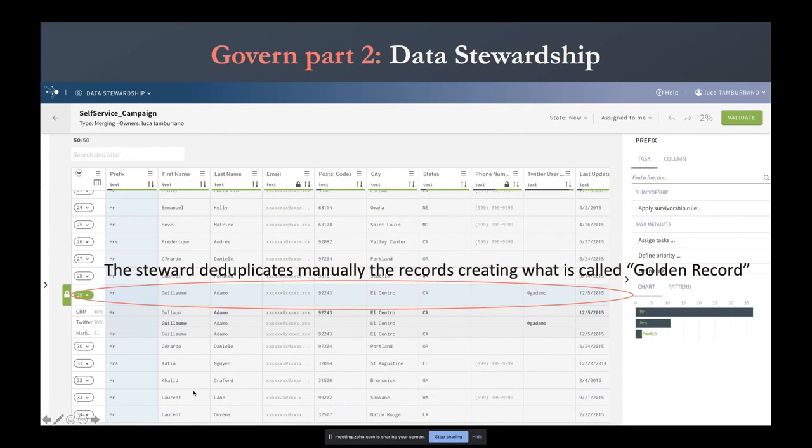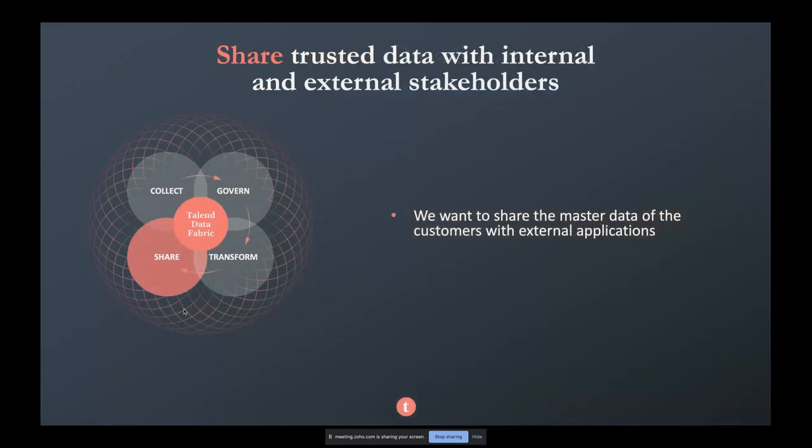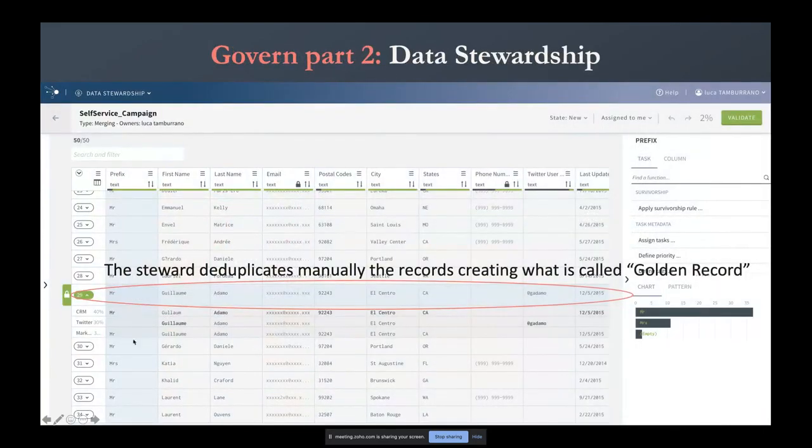What the steward can do here is, for each record, this is the golden record that has been proposed by this automatic deduplication component. And what the steward can do is simply press here, there is a little arrow. Now this is a screenshot, so you cannot see that, but once you hover on the field, a little arrow pops up. So in my case, for example, the name that was proposed was Gulom, but Gulom is not the right name.